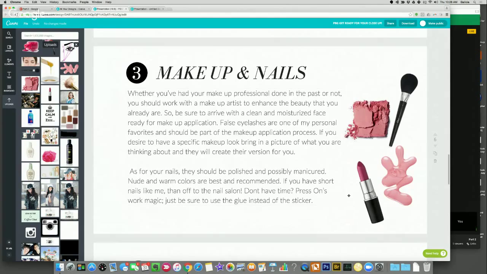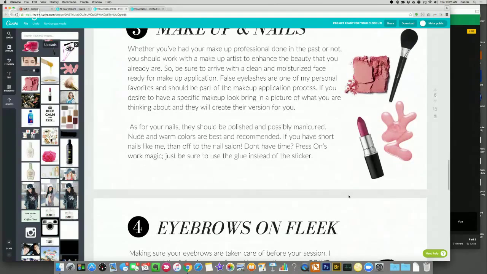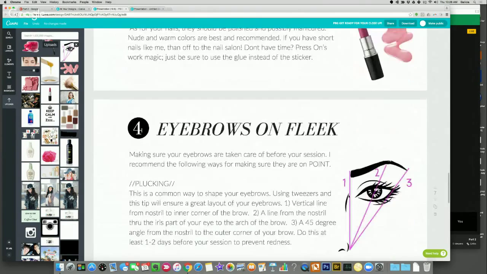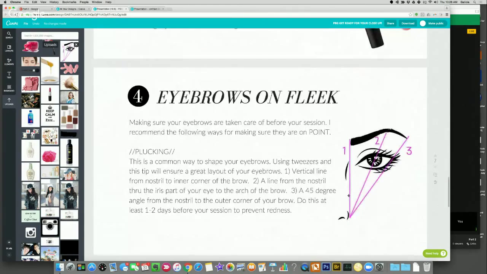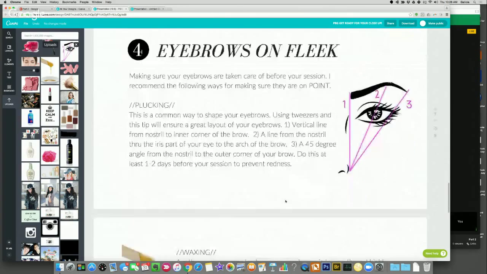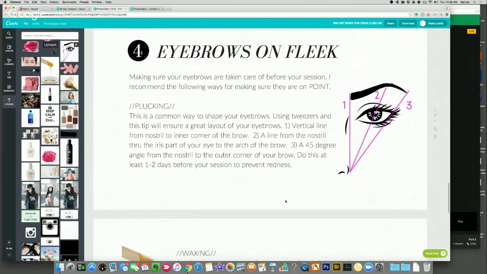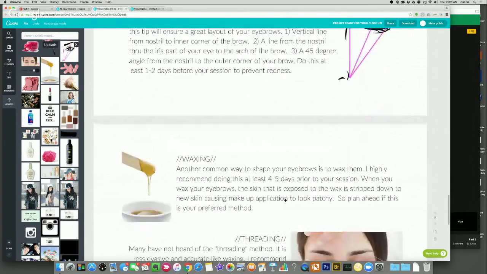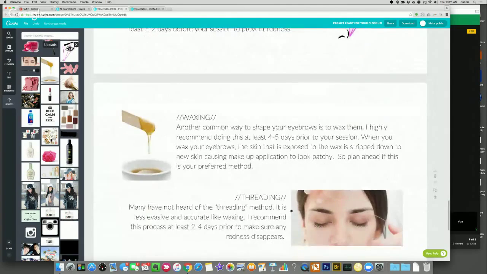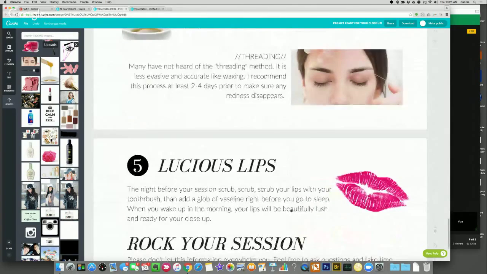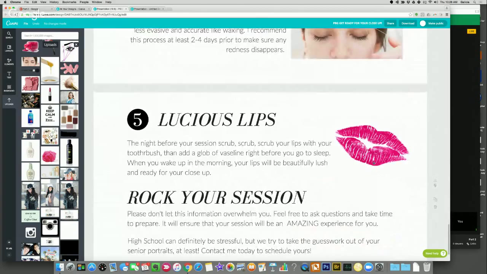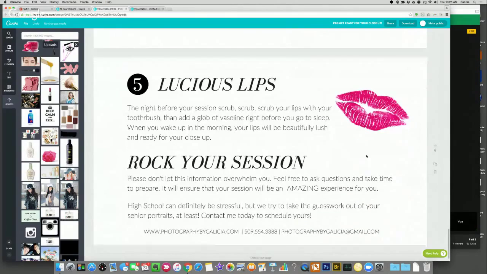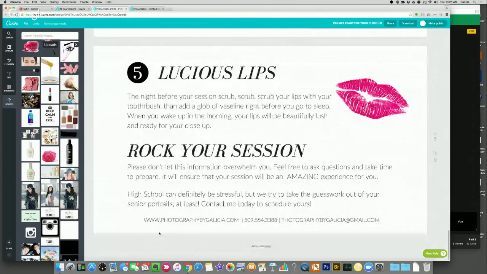how to keep their fresh face look and how to really focus on their eyebrows, because like I mentioned before, eyebrows are important. At least they are to me. And I know to some of the girls too. So I talk about how they can take care of their eyebrows and their lips, getting them ready for, you know, either lip gloss or lipstick, and then to ask me for any questions.